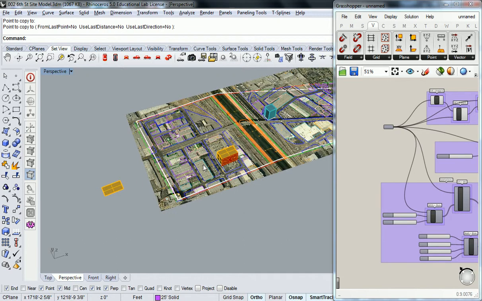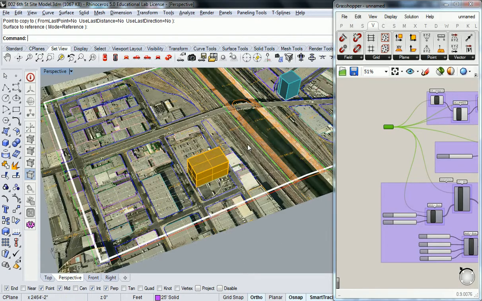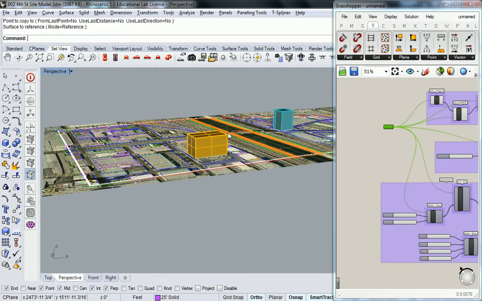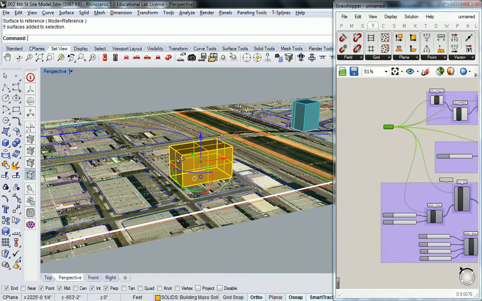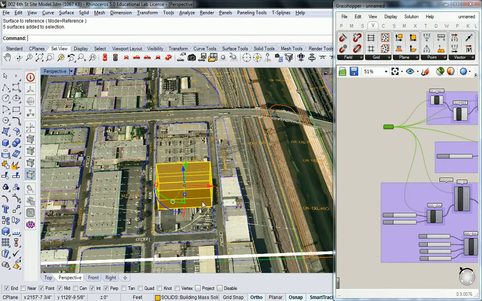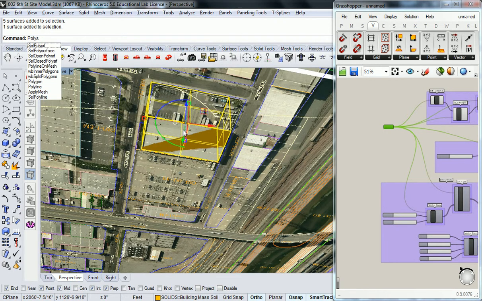I'm going to move this off for a second. So I'm going to say set one surface, put it over here. So the problem we were having is that you can't map it all onto one surface. It has to be a poly surface. And so let me just bring this back to a poly surface.